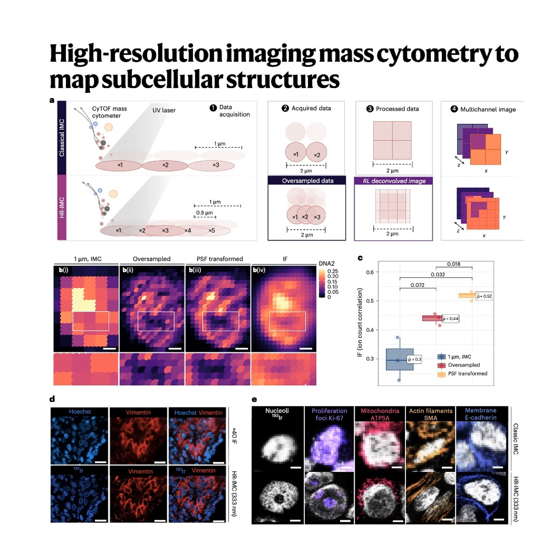It fundamentally does. And that's because of the Nyquist limit. Think of it as a rule of thumb for digital imaging. To accurately capture any structure, your resolution has to be at least half the size of the smallest feature you want to see. So if I want to image something that's, say, 2 micrometers across, my resolution needs to be 1 micrometer, which for the nucleus works fine. Right. Standard IMC at 1 micrometer can resolve the whole cell and its nucleus, no problem.